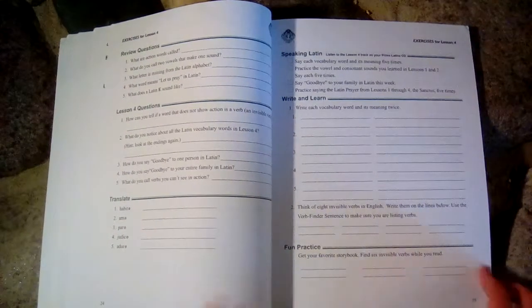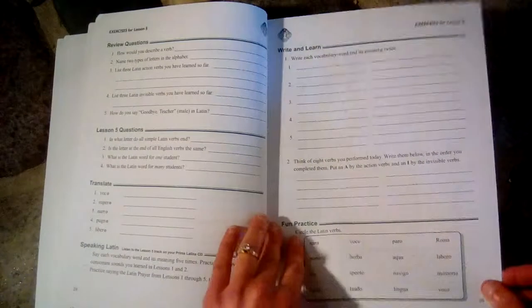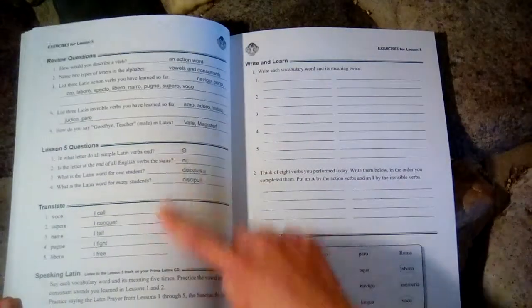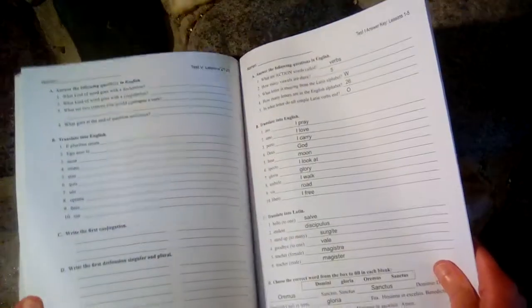You will notice in here that there are no pictures, no mazes or crosswords or coloring or cutouts or anything like that. It's just very simply laid out. It just gets right to it. The teacher's manual is exactly the same as the student book, except it has the answers in there for you, and it also has tests in the back.